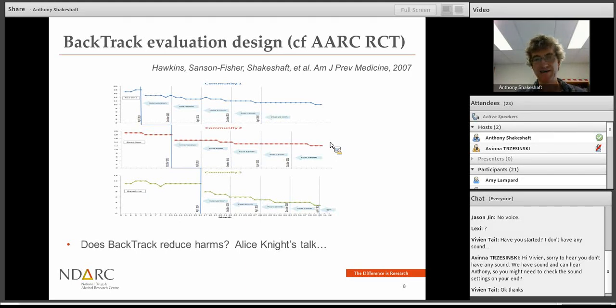So that's the problem. If we just did it in Armidale, you end up with this problem of not being entirely sure that it's the program that you've done that has the effect and not something else. So the way we get around that, or the way we're working on to try to get around that, is to implement exactly the same program in a different community at a different point in time. And so that would be community 2, the one above it. So the logic says we're using the same outcome, i.e. rates of alcohol-related crime amongst young people in 2 different towns.